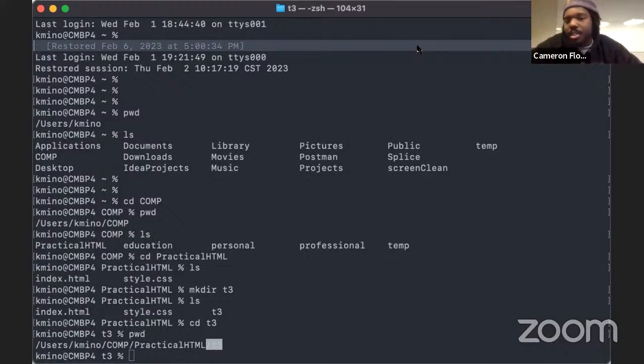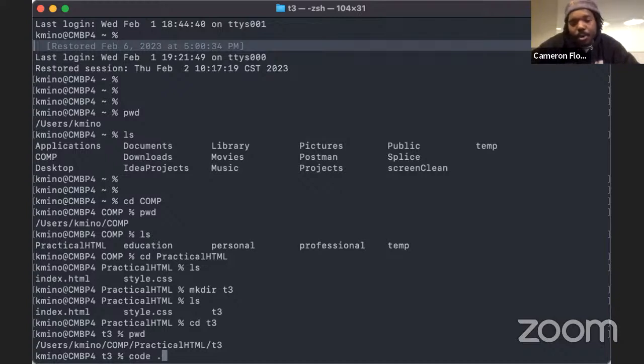Maybe next time I'll switch it up and do it without the terminal so y'all can see I'm doing very similar stuff. But inside of this folder, typically I like to create this folder in the terminal. And then what I like to do is really cool. I use a shortcut extension that I'll show you how to set up in VS Code that allows me to then open this folder in VS Code.